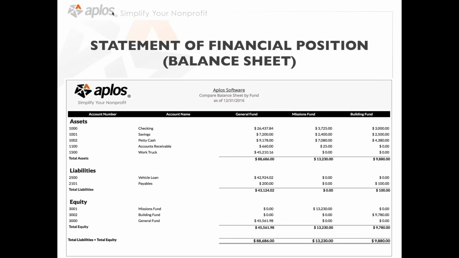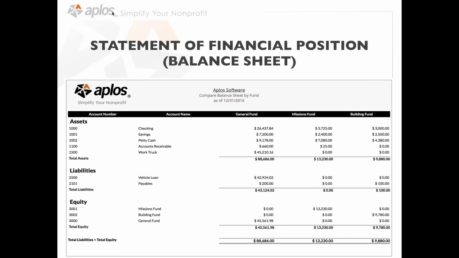Let's say that you've been recording income and expenses for that fund, which then results in some sort of net income, which is represented by a cash balance that you have set aside for that fund, which is offset by any debt, which then results in your equity. So again, it's all self-balancing. Think of each fund as its own little mini chart of accounts, which is within the larger total.